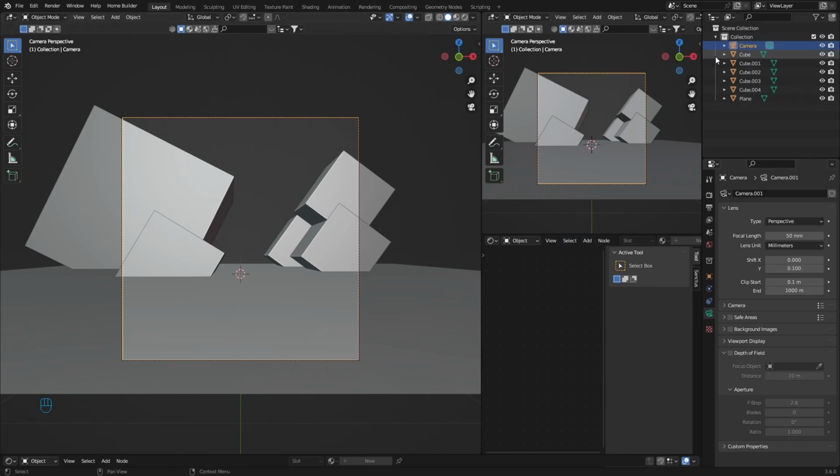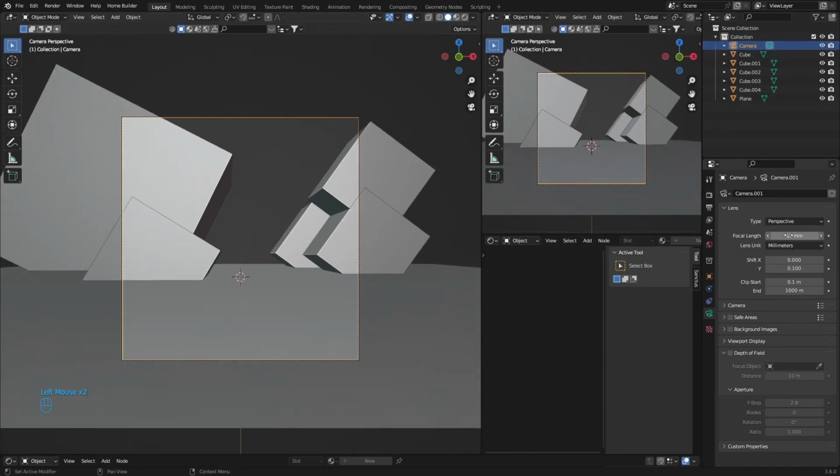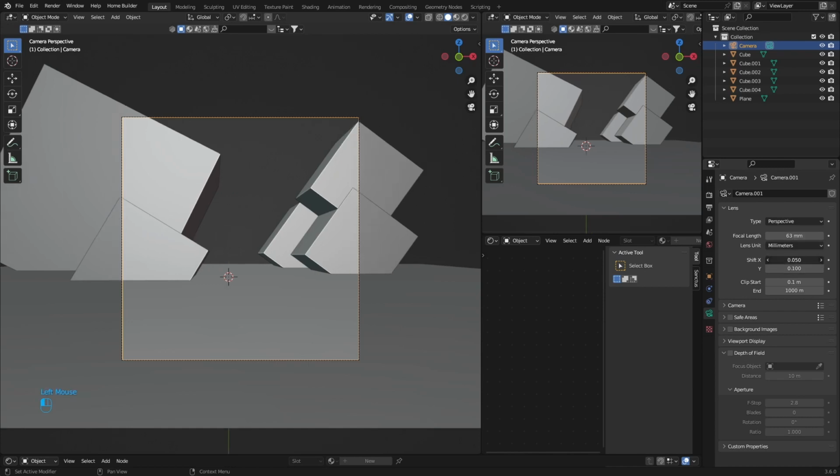That looks good. So what you can also do is zoom in, so we can always bring it in like that, and then go something like that. It's up to you. Find something that you like. Obviously yours won't be exactly like mine.